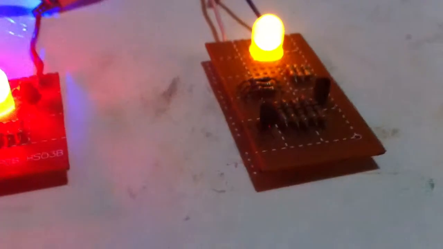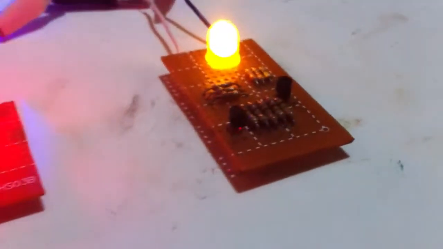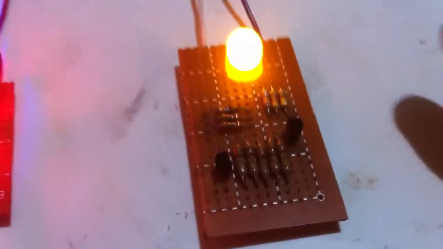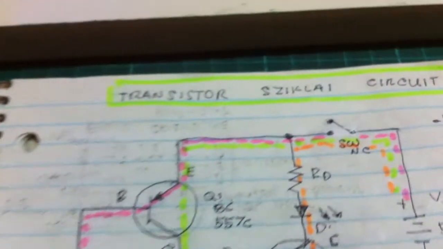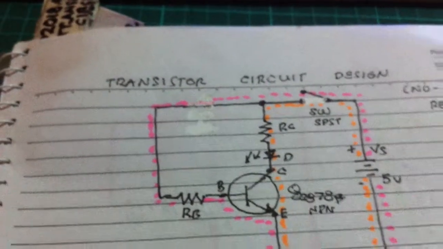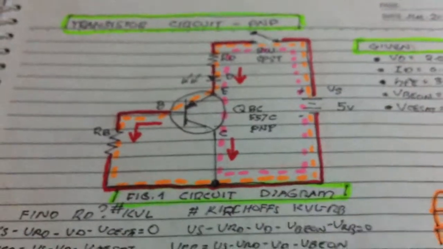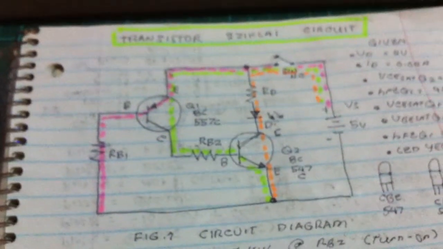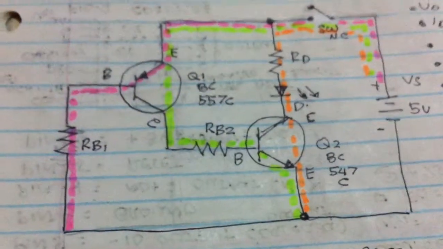And we got now here our new circuit, and it has two transistors here, lots of resistors, and a yellow LED. And the circuit of that is this Sziklai transistor circuit. It is the combination of these two previous circuits, NPN and this PNP. That is the combination of the two circuits to make this Sziklai transistor circuit.